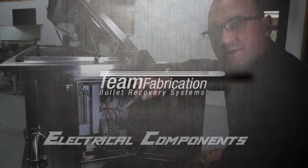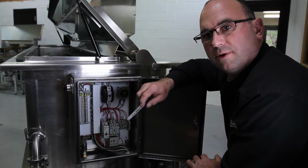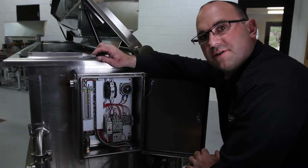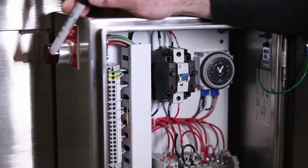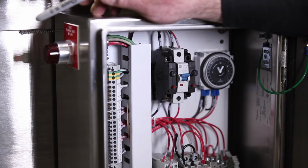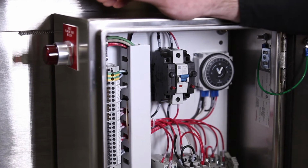I'm going to be showing you some of the devices that support the operation of our water recovery tank. This is the reset switch that you'll have to press each time you make a retrieval of projectiles.